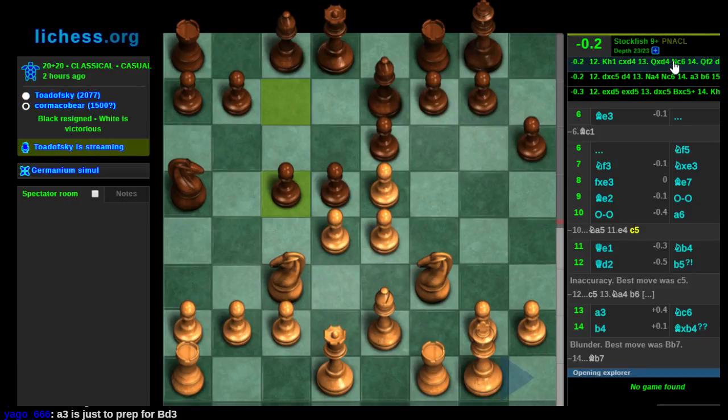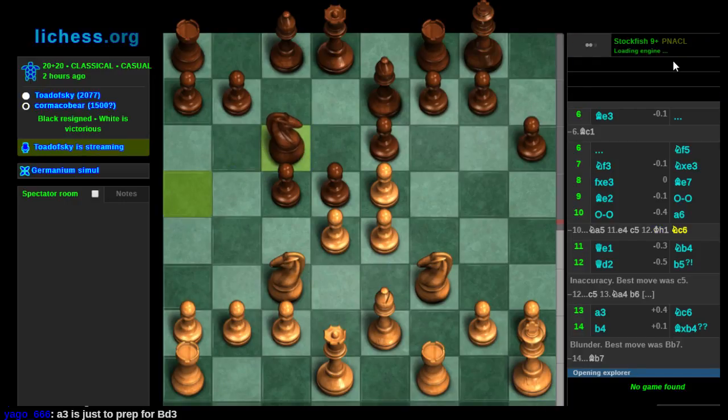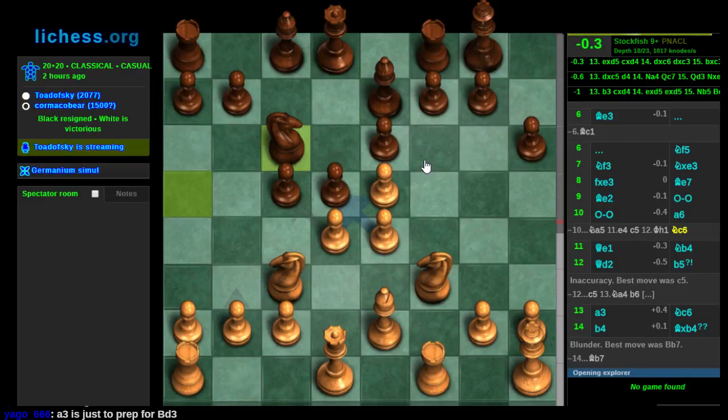King h1 makes sense. And yeah, I have no idea what's going on here, but it looks good for black. Because if you can get knight c6 back in, black's got a very good central presence. And white's pawn structure is pretty meh. And white's not winning on d5, somehow. How is white not winning the d5 pawn?